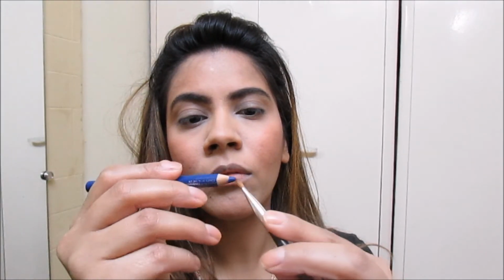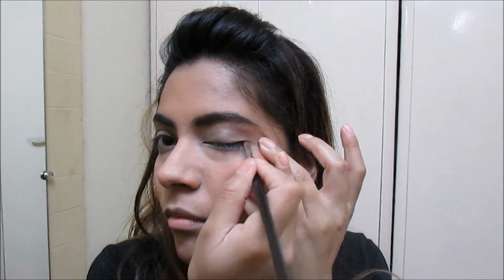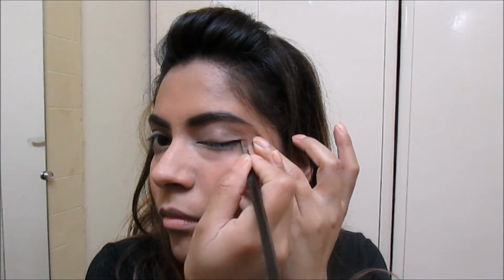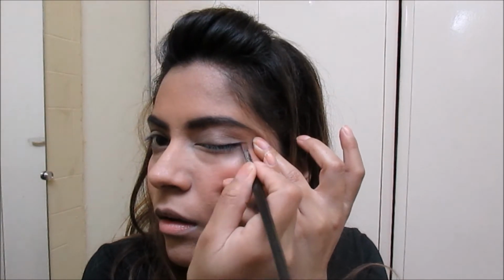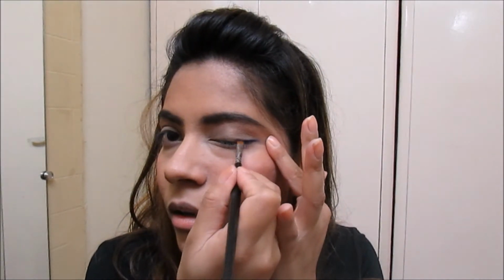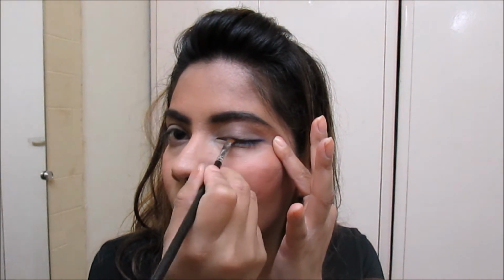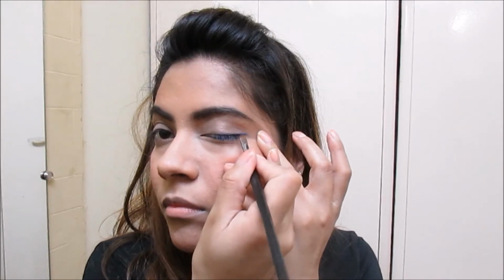I'm using this royal blue, I suppose it's called, from MUA, and it's a kohl pencil. I'm using it on my angle brush and giving myself a little baby wing, very thin, very little, literally just merging the wing between my eyelashes, very tiny, and blending it inwards. And you just have to come till middle and merge it in your eyelashes.